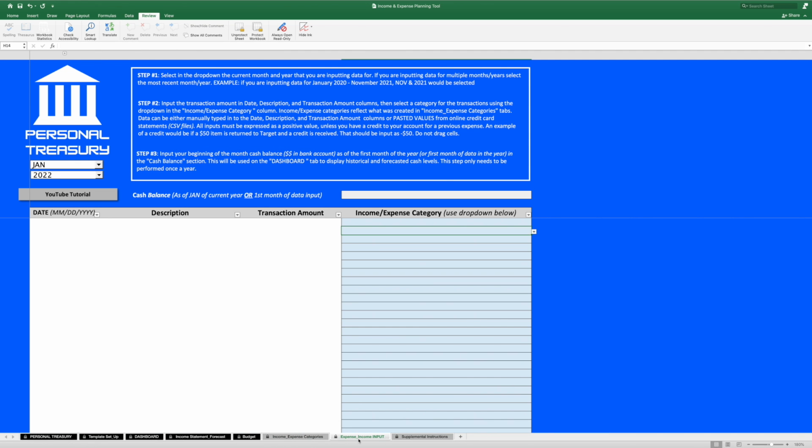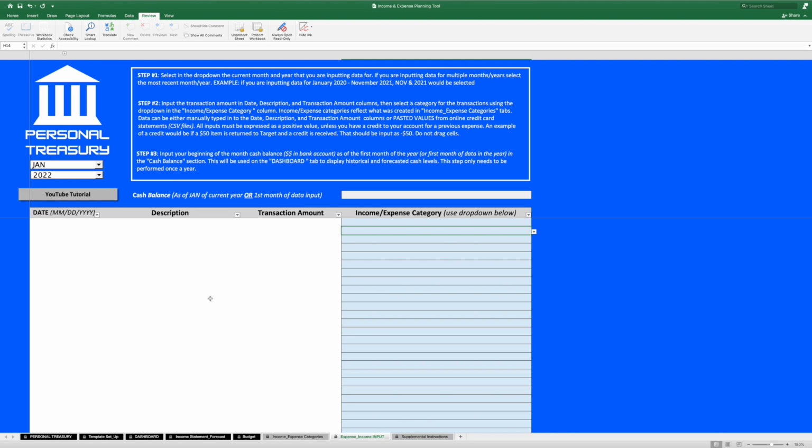Now, as we look at this main area, it's going to include all of your current and historical transactions. You're able to input data going all the way back to 2012 if you have historicals that you want to put into this tool, but then you can go all the way up to 2032, so it has a pretty long life that you can use it.